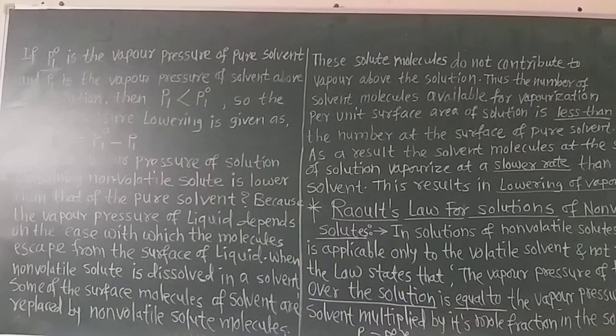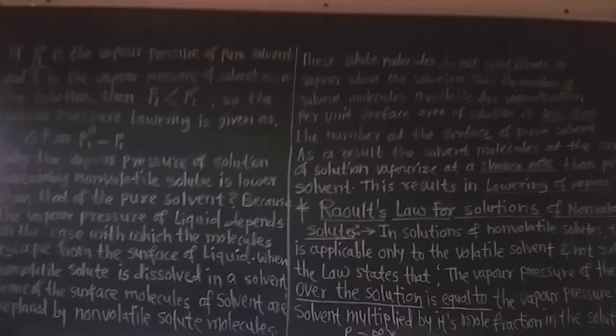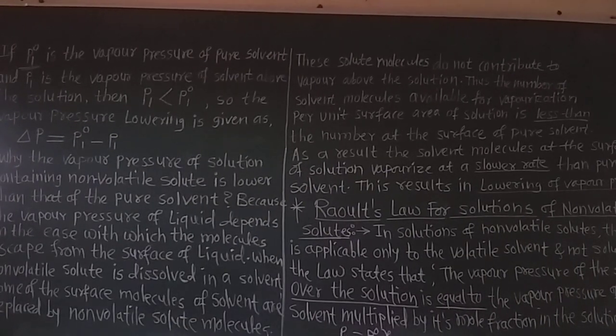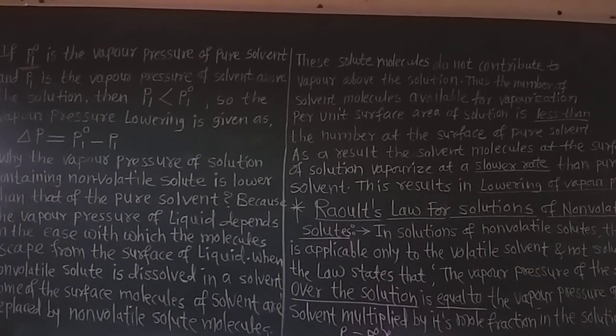You can take a screenshot, students, of this blackboard writing, and you must write the notes, and always keep the textbook near you, so that if you have any difficulties you can look into the textbook. Now this is about the lowering of vapor pressure, but we want to calculate the molecular mass of the solute from the lowering of vapor pressure. And how is it calculated? Let us learn.